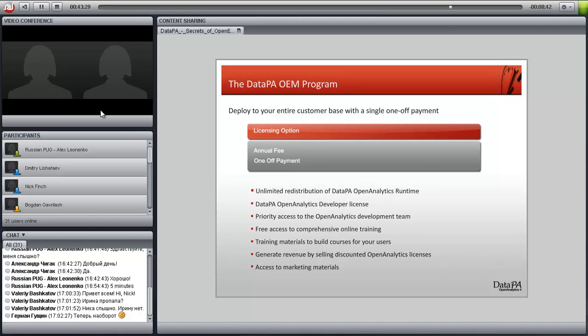So this slide really details what you get as part of the OEM. Unlimited redistribution of the DataPA OpenAnalytics runtime.